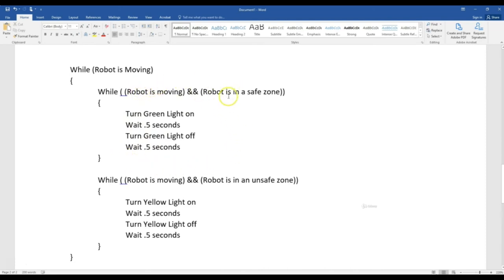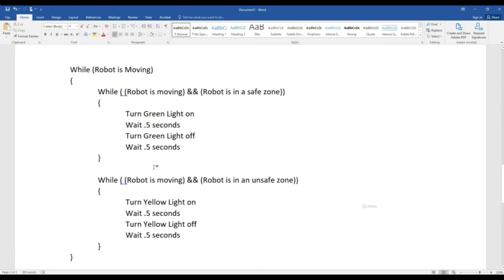Robot is moving in safe position, turn green LED. So it's constantly doing this over and over again. The only time this argument is being checked is after these lines of code have been run. So it runs through this, waits here at 0.5 seconds, waits here at 0.5 seconds.